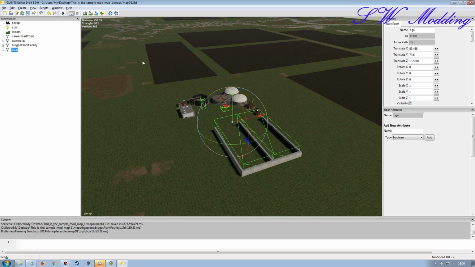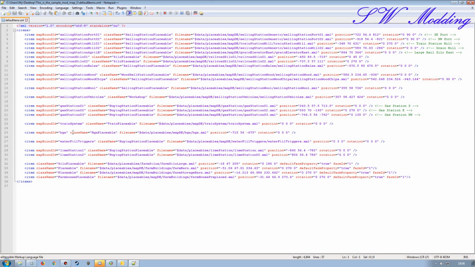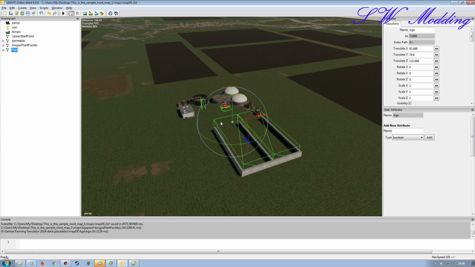So before I do that, I'm going to reopen the default items XML. When we looked at the BGA here, I'm going to now change the positions and any rotation values for my custom trigger setup.